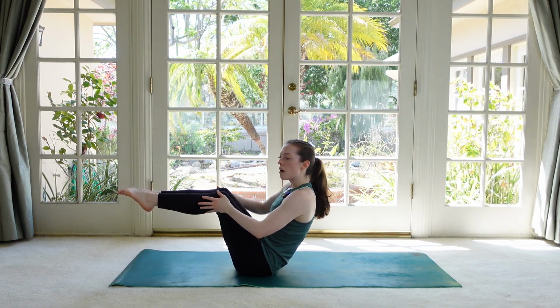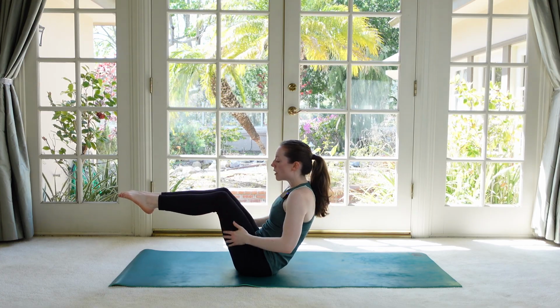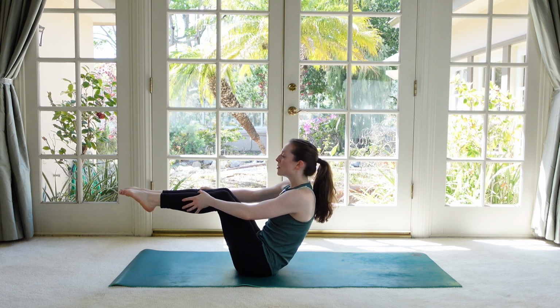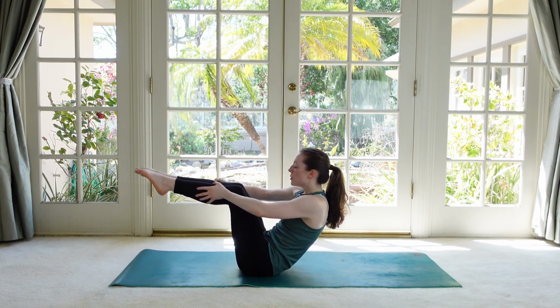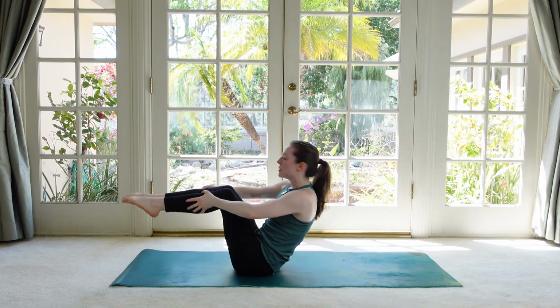Okay, just a soft touch. Hold wherever you like. You can hold your calves, your knees, your thighs. I'm going to do calves. That sounds kind of nice for me. So now, to start your roll back, feel your abdominals sucking backwards, and that should be enough to tip you onto your shoulder blades and then come back up to balance.